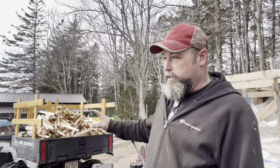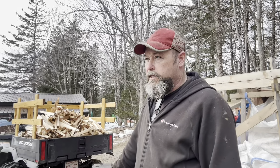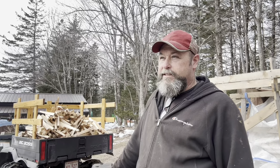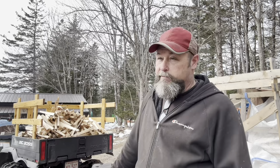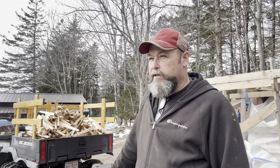So anyway, that's not the reason I started this video today. I just wanted to get this done so that these would thaw out. I can put this whole ATV in the garage on the heat, and then we can bundle them up. But I've got 16-foot logs to extract from the back of a pile of 12-foot logs. And I've got about, I'm going to say, 60 to 80 logs I have to move to get to my 16-foot logs for a milling order. I need to make up, I think, just 10 pieces of 2x10, 16 feet long. 14 feet long actually, but I need the 16-foot logs to do it, and I need to make up a couple of dozen 4x4s, so I'm going to try to get at that this afternoon.